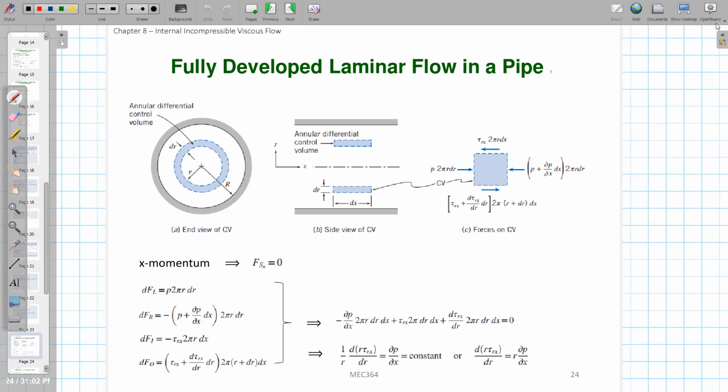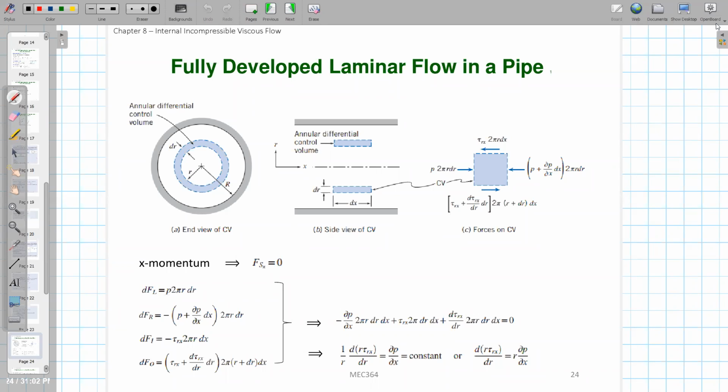And for the flow between parallel plates, we have another critical number. We started the study of flow between parallel plates, assuming that you have two plates. We did it for two cases in the last lecture. The first case is that both plates are stationary, and the second case is that the top plate is moving and the bottom plate is stationary.